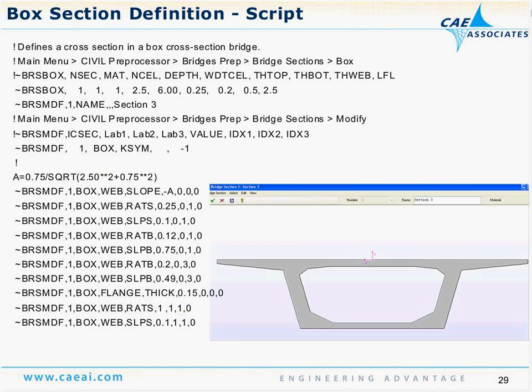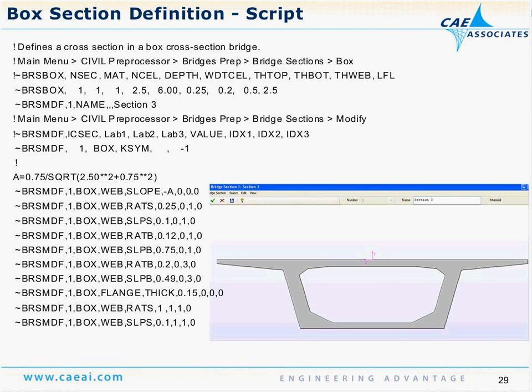And this slide just shows what the equivalent commands would be to perform certain operations. So this is using some of the APDL scripting of CivilFEM. So you may do it interactively, maybe you build one cross-section and then you build a whole series of them by cutting and pasting and editing these files.